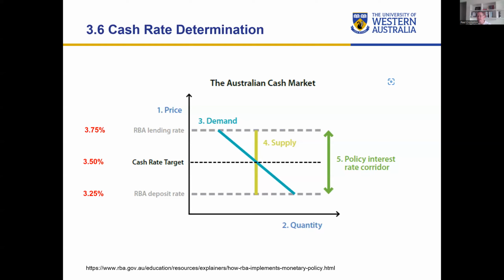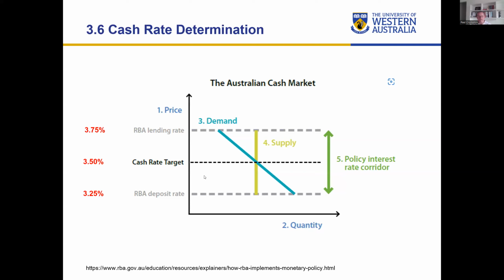Now, the Reserve Bank never really tests that. It never really allows the amount of money to explode out to 1.5 billion. It never allows the amount of money in this market to shrink to 400 million. So it doesn't really know what would happen if that did happen. That was just the feeling of the person that I was speaking to at the Reserve Bank, that they do have a corridor between about 400 million and 1.5 billion over which they could allow the supply of money to move. That is the vertical supply curve moving left or right without the cash rate actually changing.